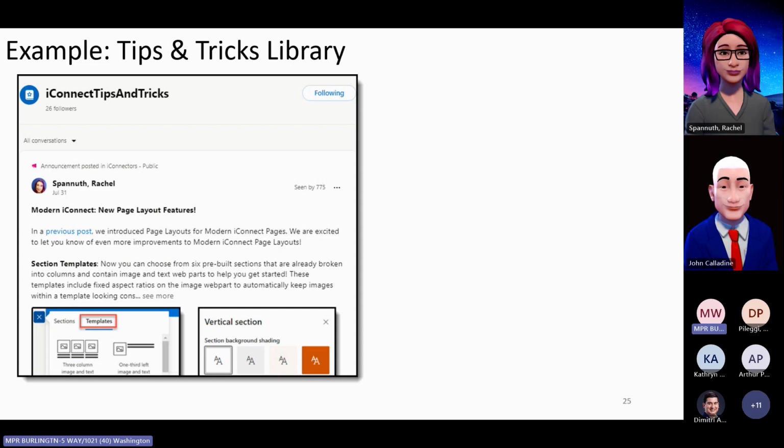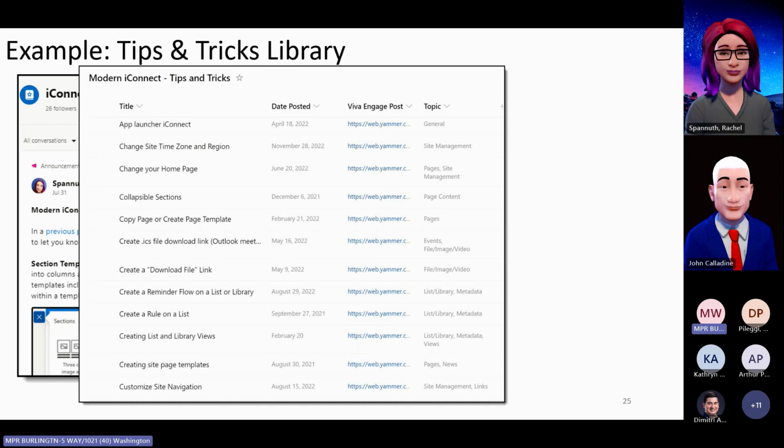So just a little bit of background, our team has a content management list where we have ideas of future things that we know are coming or other suggestions we've had. So our future content list has all of our drafts, our notes, feedback, all that kind of stuff. We didn't really want to expose that ugly back room to everybody else. We wanted to have a nice display. So we used a little bit of Power Automate magic and we made a list that is just our published tips and tricks. We added some topics, made it all here, but it still isn't quite doing it for me.